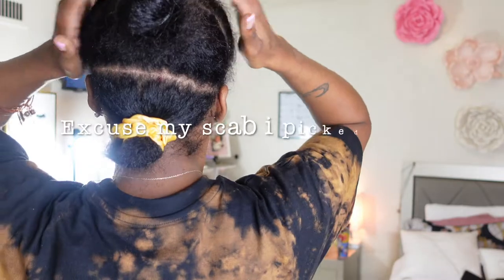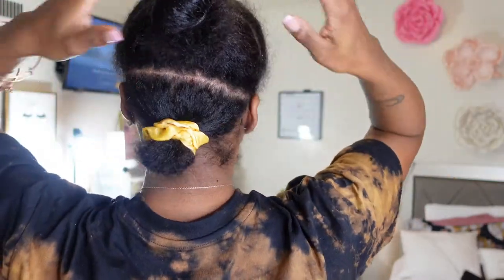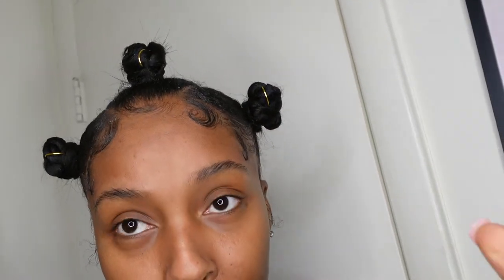Okay so I came back — I already parted my hair. I took my hair down and parted it into three sections. I did this section, this section, and then this section, so I'm going to make two, three, and three — basically eight bantu knots total. I'm going to get my hair out. I didn't wash it because I had just deep shampooed it three or four days ago. I'm done — I'm sorry I didn't show y'all how I did it but it was too hard to record and do my hair at the same time.